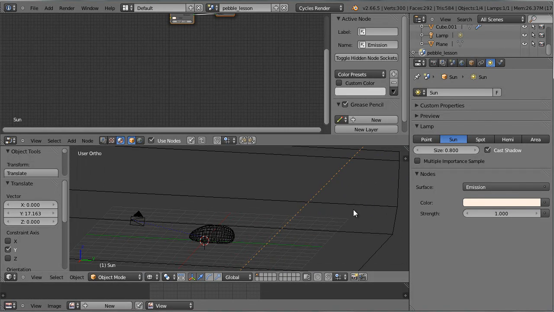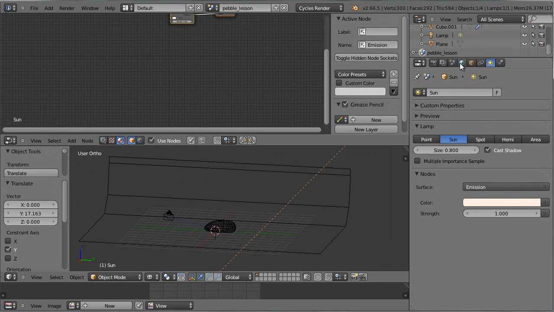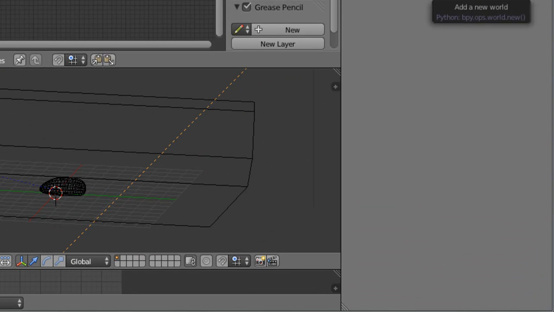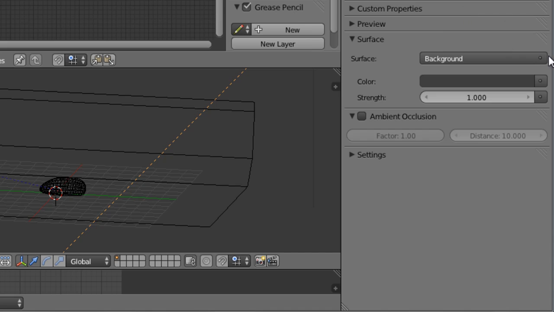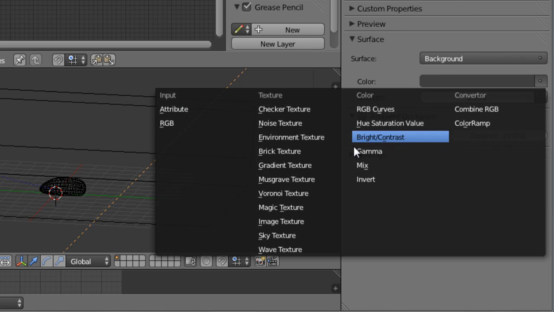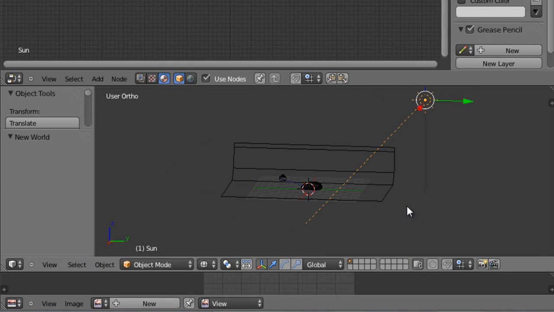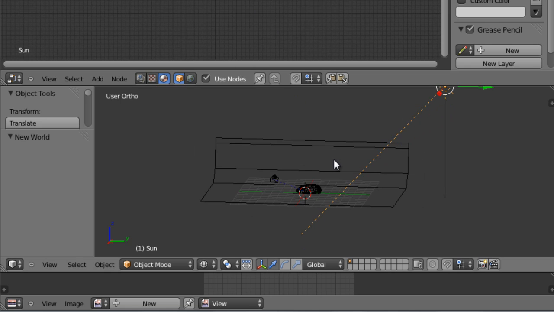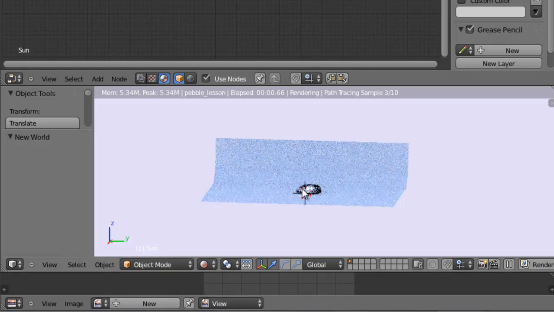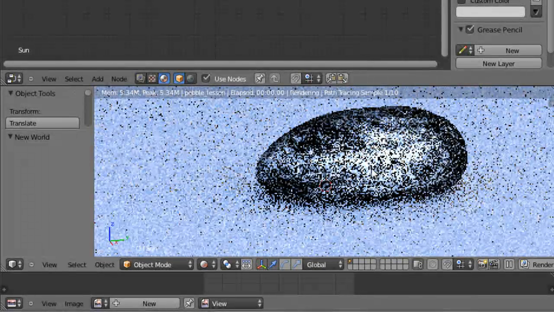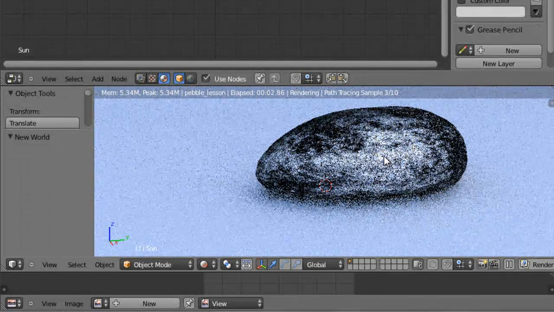And now I want to also go to this button over here and add a new environment. And for the new environment, I want this to have a sky texture. So I'm adding this, it adds to the realism of my scene, okay? So now let me switch over to the rendered view. Okay, let's look through my camera, and you can see we have something like so, which makes for a nice realistically looking pebble.